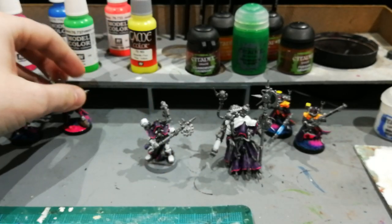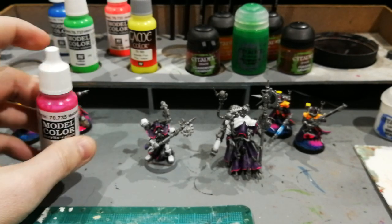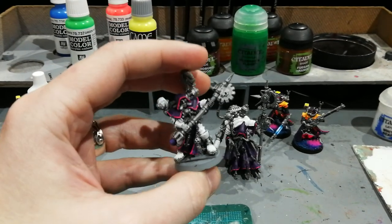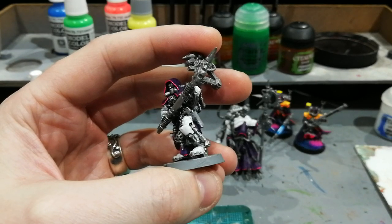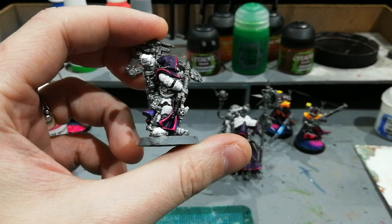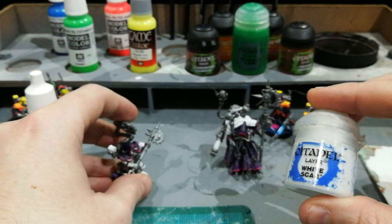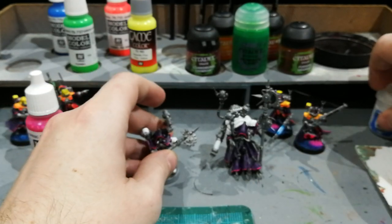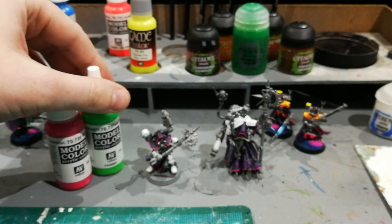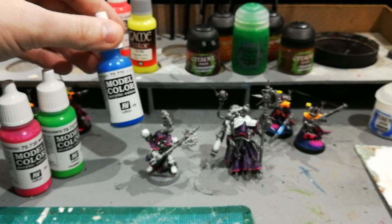So the first thing is they're very very thin — some more so than others — so they definitely need a solid base. I've got these two characters that I'm working on at the moment. The white base layer on the armor panels, that's three fairly watery layers of White Scar. Now some of these paints are a little bit more forgiving than others, so I found that the magenta and the green layer fairly easily. The blue I haven't used too much.